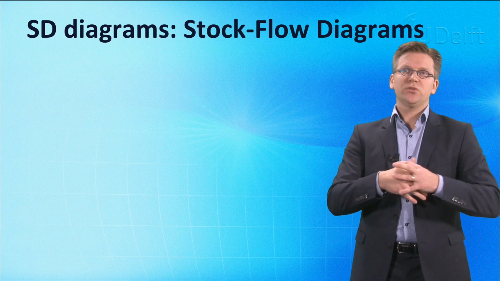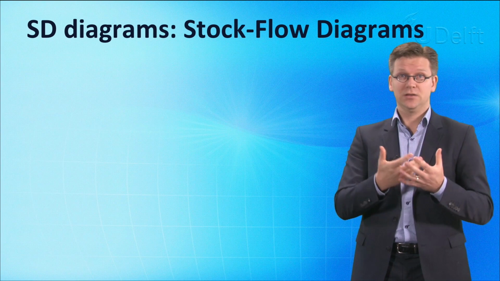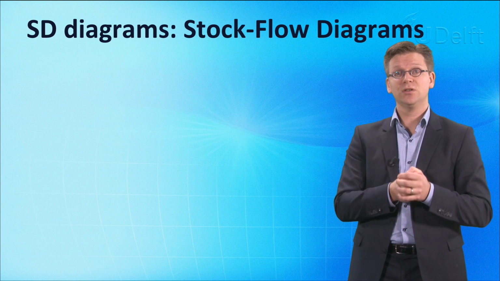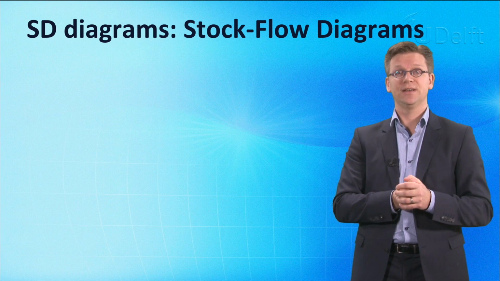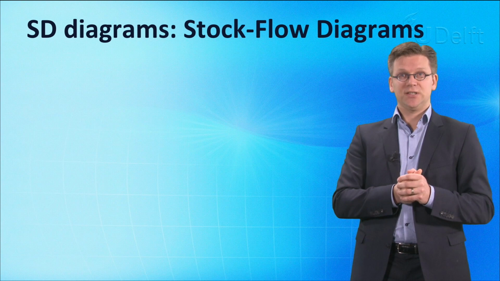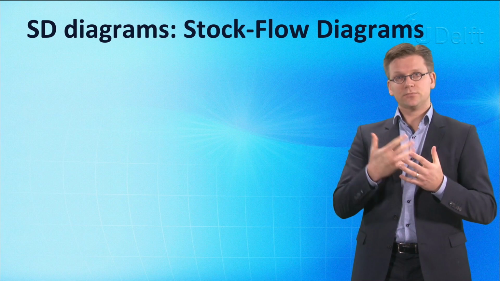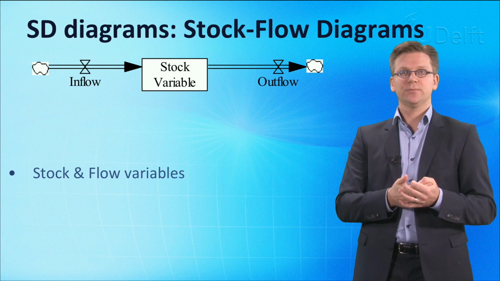So, what do system dynamics models look like? Let's have a look at the technique. This might be a difficult part, but if you get confused, just have a look at the additional resources we included in this MOOC. Two types of diagrams are often used in system dynamics. The first type, stock flow diagrams, are mainly used to build simulation models.